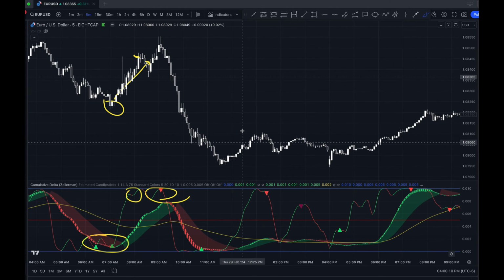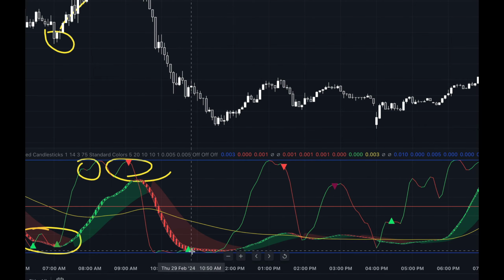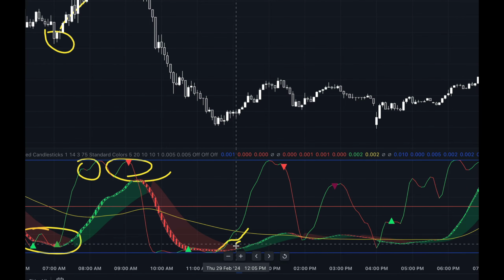Now, if you recall from my previous video on delta squeezes, what I tend to do is wait for this delta to come to the bottom and to touch or almost touch the bottom. And what I wait for is the signal to cross the delta and then tick down and then tick up with a little bit of space in here. I call that a delta squeeze, and I typically enter on that tick up that happens right there. And what that actually is, is a higher low from the tick up that occurred prior to it.